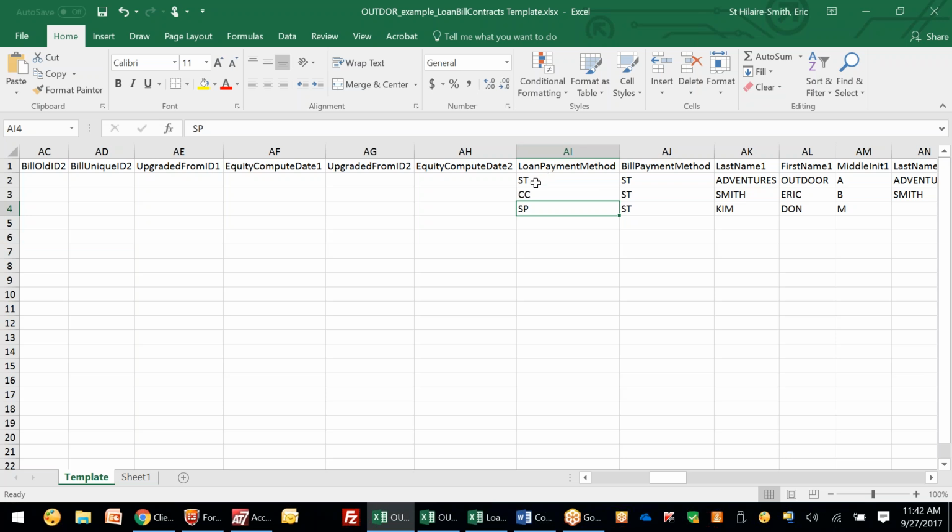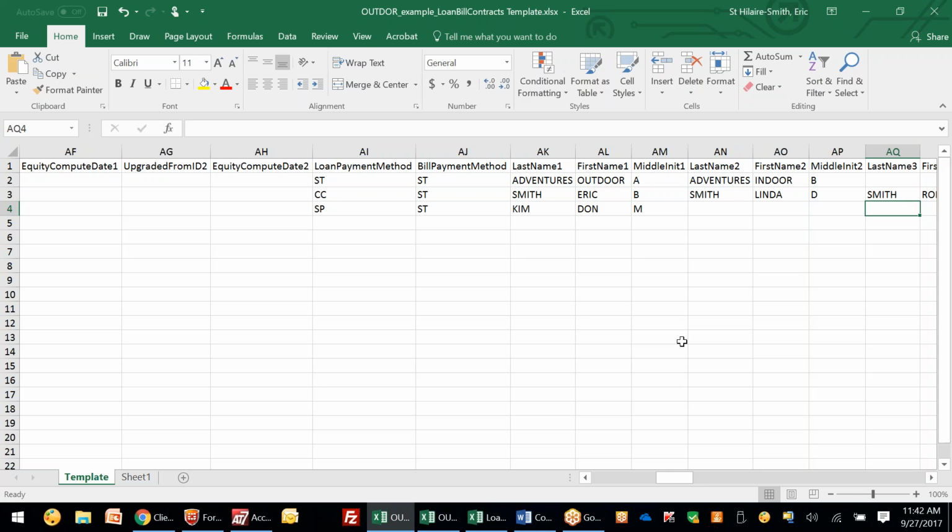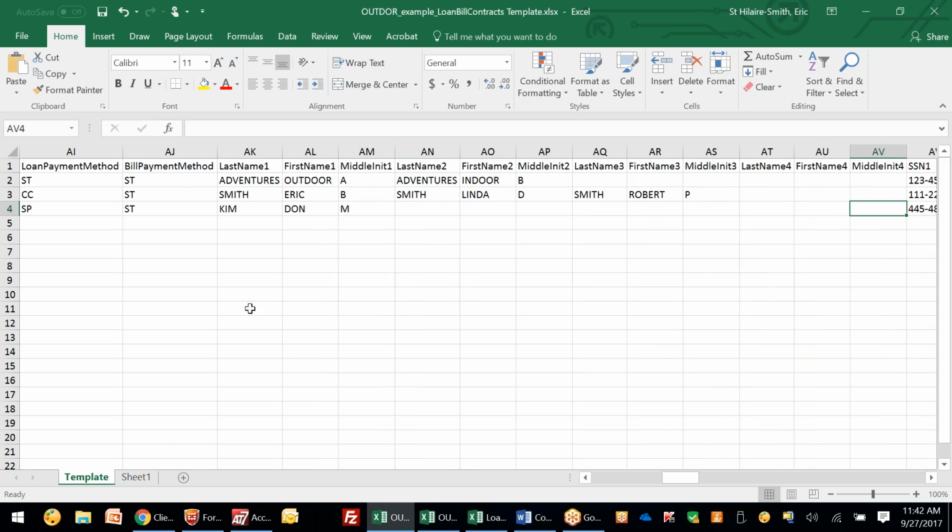So for the loan, we're going to set up one of each, a statement, credit card, and an ACH. Monthly statement method or payment method. All of the dues will be statement for the most part. They can be ACH or credit card.